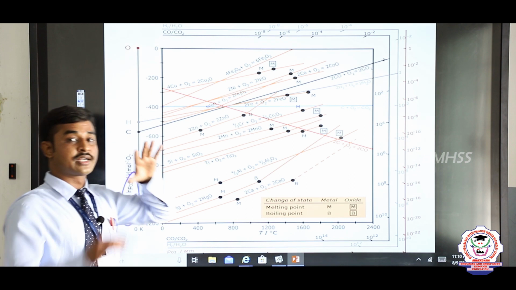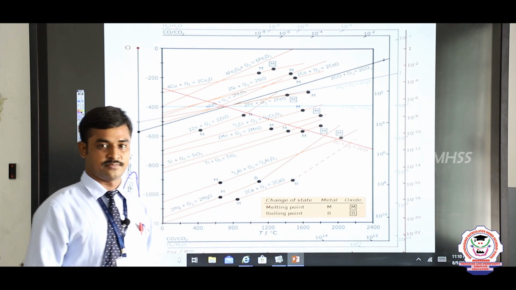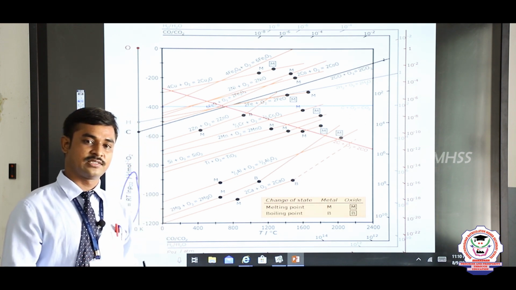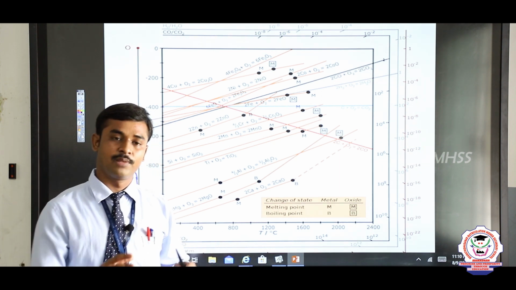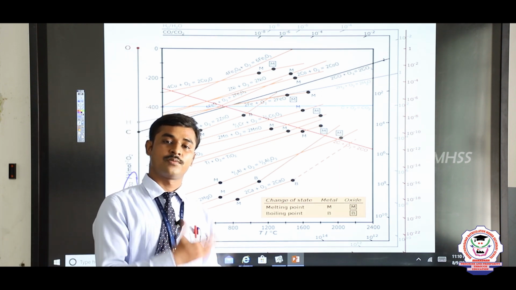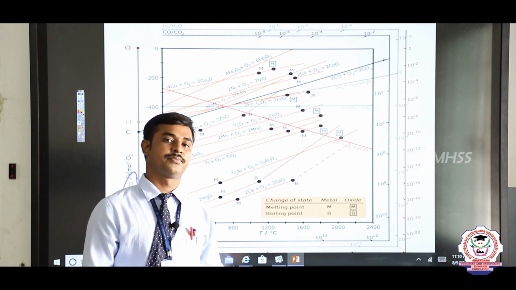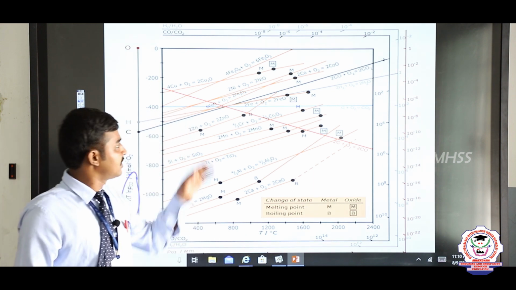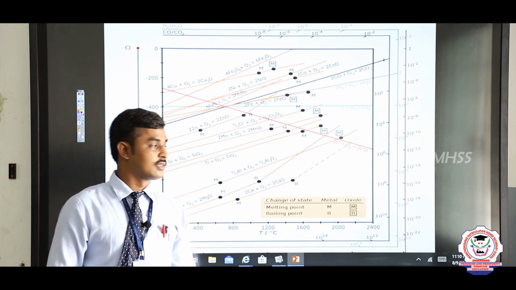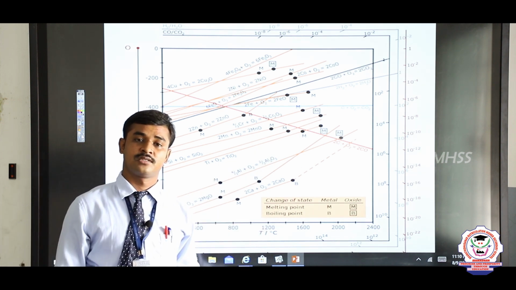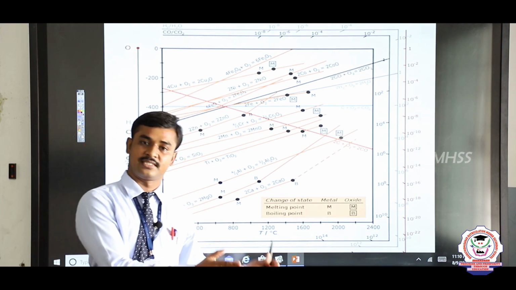When the del G naught value attains the positive, the metal gets to the free state. What is the difference between the free state and the normal combined state? When the metal is in the combined state, it is stable, and with other molecules it can form a complex. So, it is not in a free state. But when the del G value changes, the metal attains the free state. That means the metal will not combine with other elements, and it is obtained alone in the free state.